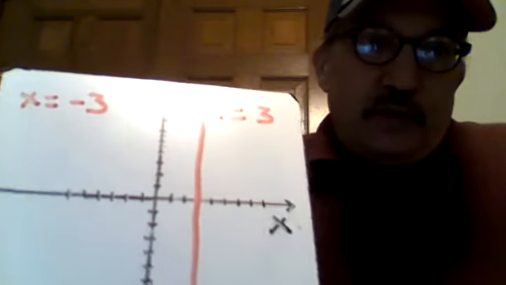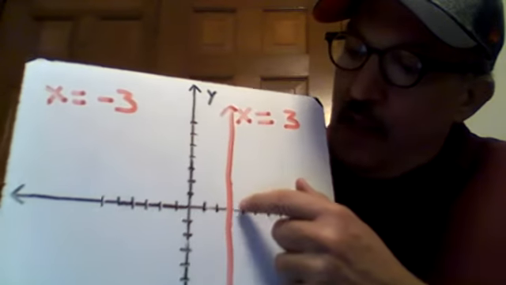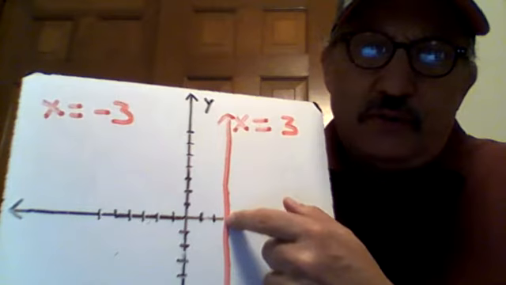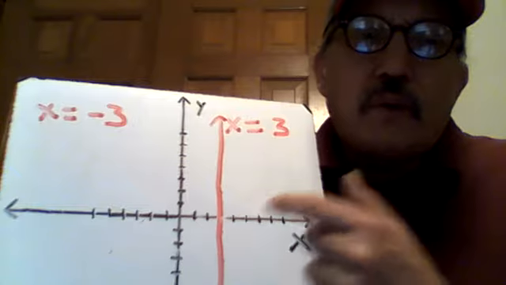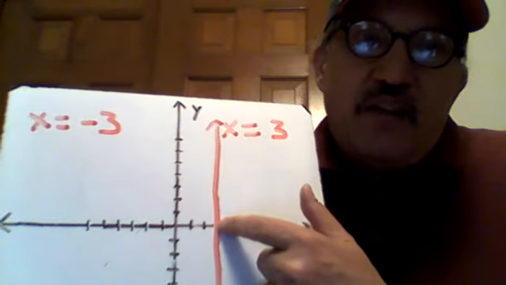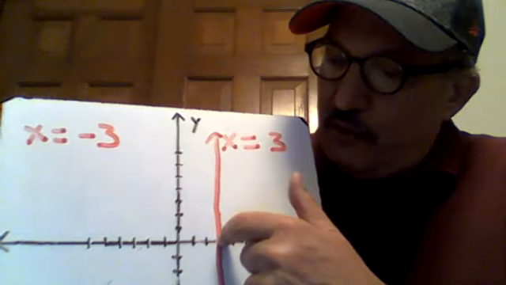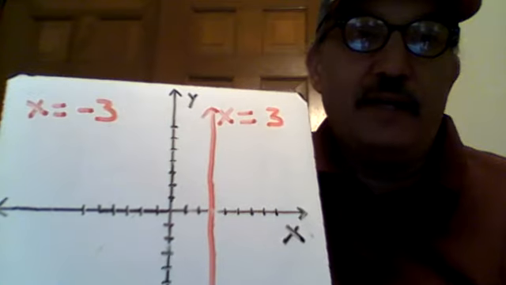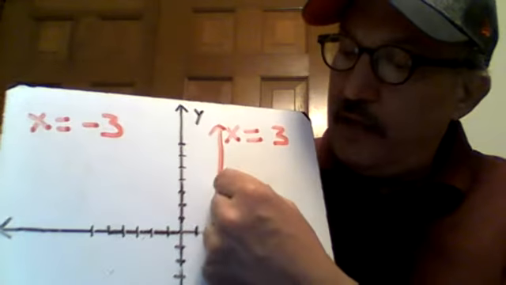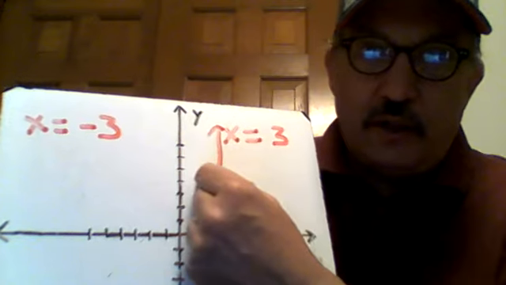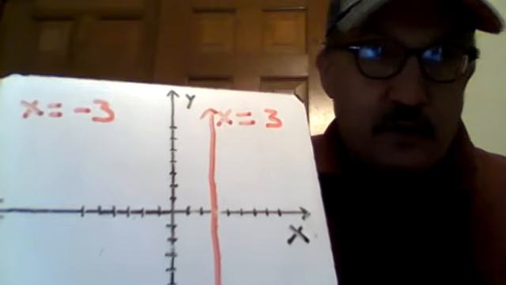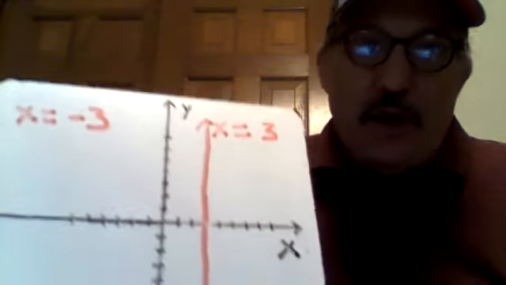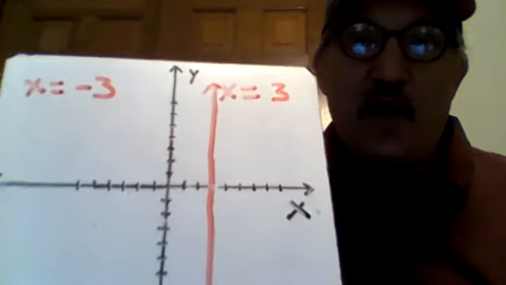Sometimes I use this sort of way of thinking about things. Imagine, if you want to say, well, x equals 3 is on the x-axis at (3, 0). Think of it this way. There's an infinite amount of ink at (3, 0), and we can stretch that ink out infinitely up and infinitely down to get that vertical line. If we were to stray either to the right or to the left off of this vertical line, x would no longer be 3. So then we wouldn't have that equation. We only have this equation, x equals 3, on that vertical line.